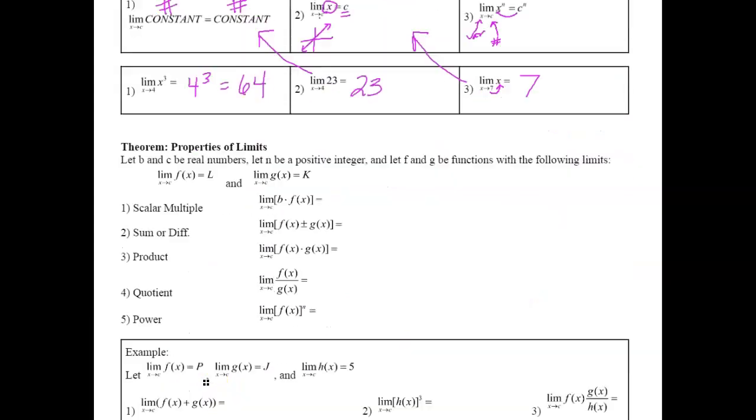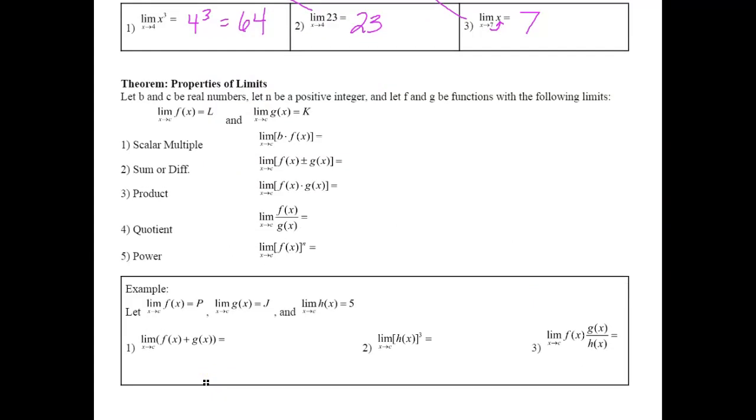All right? So some properties, and these look a lot more confusing than what they need to be, but they're going to define if we have the limit of f of x, the limit is L. And if we have the limit of g as we approach the same x target, that limit is k. So these are just going to be generic values. What that says is if we have a scalar multiple, well, you can kind of think of this scalar multiple being kind of factored out. And I'll write this once, but this is the idea mentally of why it works. It's kind of like an informal proof.